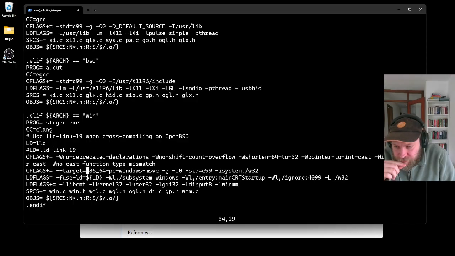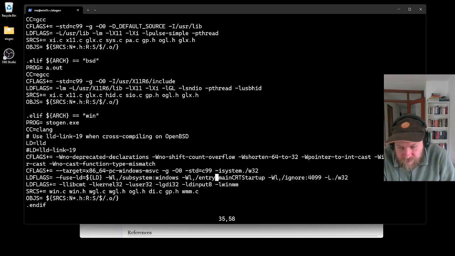So this is the meat of the sauce. I add the target x86_64-pc-windows-msvc to Clang, and I import the header files from the folder where I put them, not with capital I, but with -isystem.